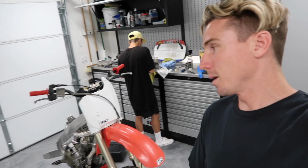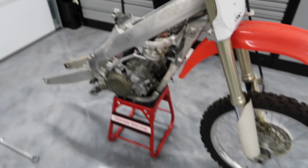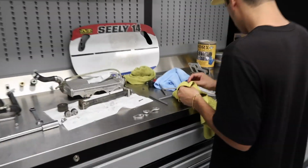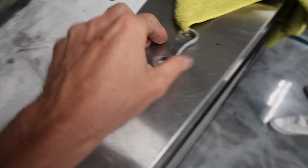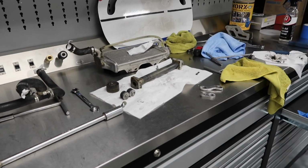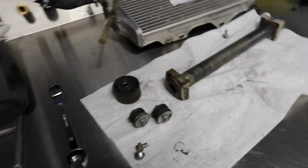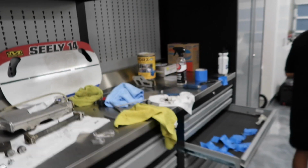All right, so this is where we're gonna stop for the night. We got pretty far. Like I said earlier, we kind of slowed down a little bit. Once we got to this point, it was a little bit more tedious than we had expected, but we've just been spending a little bit of time cleaning up all these parts. I just wanted to get all these pits out of all these little parts, so when we anodize or powder coat or whatever we do to all these parts, it'll be a little bit smoother feel to it and not show through the coating. Still got a little bit to go with the cleaning process, but all in all, pretty productive day.